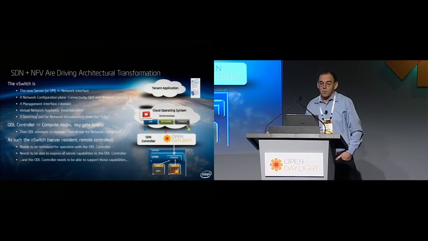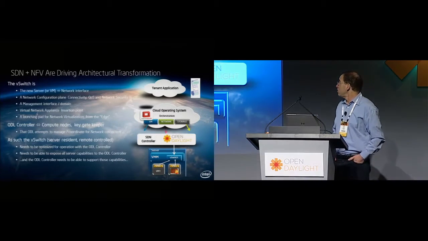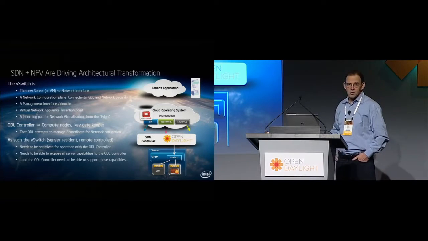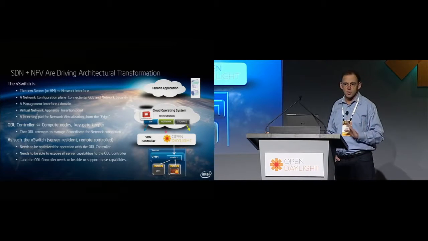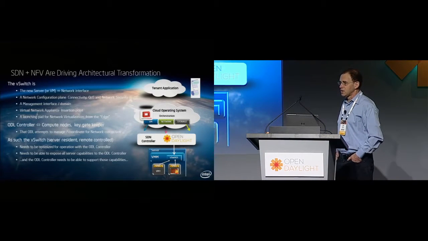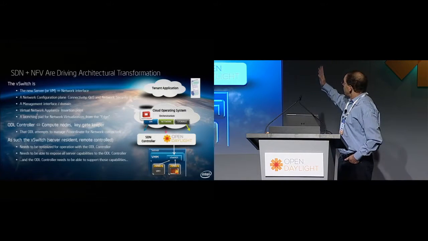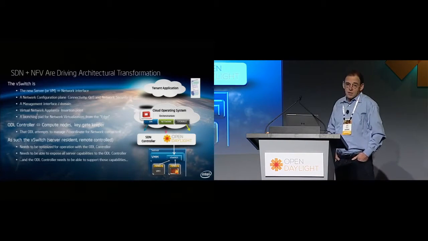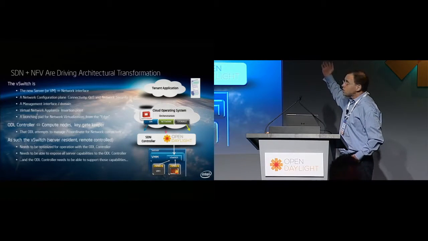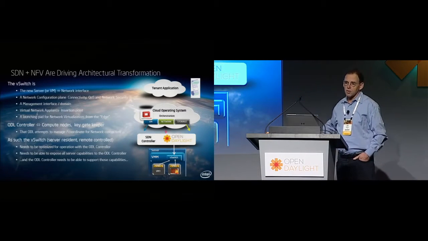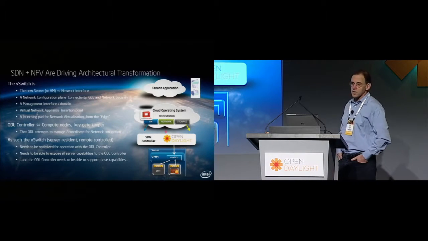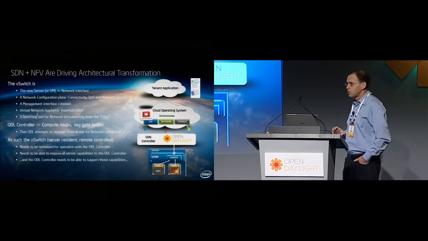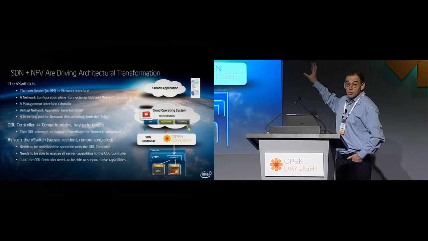So why are we really talking about the vSwitch? Here is a little bit of a cartoon-like diagram of how it all stacks up. And don't worry, I'm not going to stay at this level. We are going to get a little bit more detailed and a little bit more technical. But basically, we have some application. And the application is trying to get some contract going on with the infrastructure. Call it SLA, call it policy. Again, go to the northbound API, fun conversation. Different people have different notions how this is going to work. But it's clear that we want to have some sort of a contract.